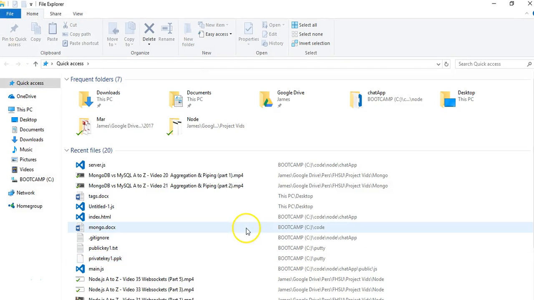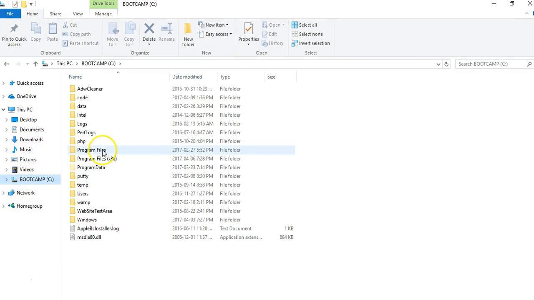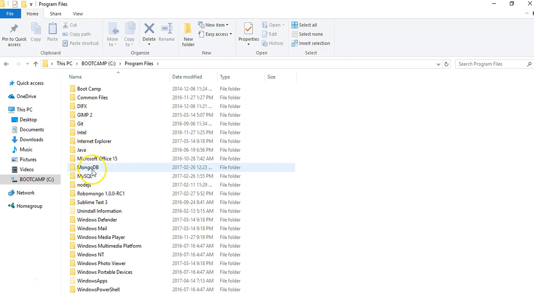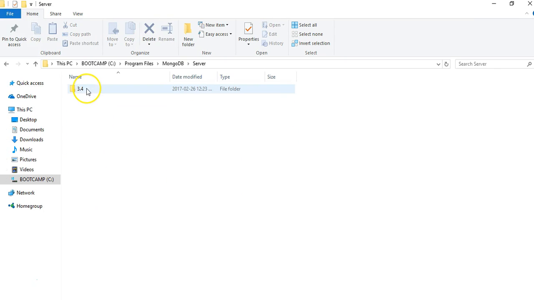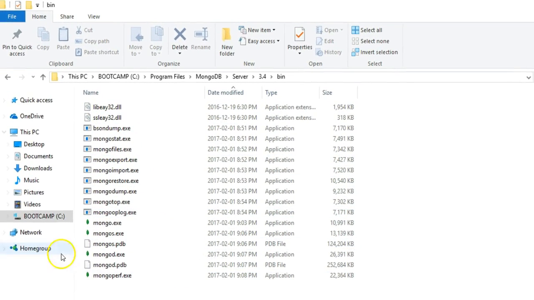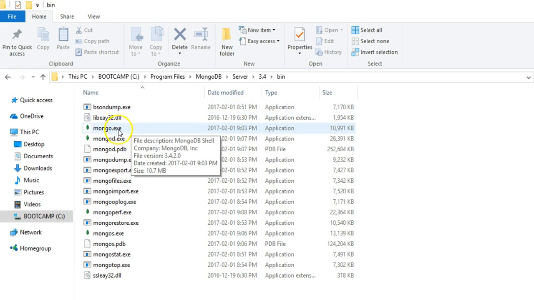Now, to find this MongoDump executable, and this is Windows, like I said, I go to my C drive, I go to Program Files, I go to MongoDB Server 3.4, that's the version, and the bin folder. Now you may have seen a couple of these before.